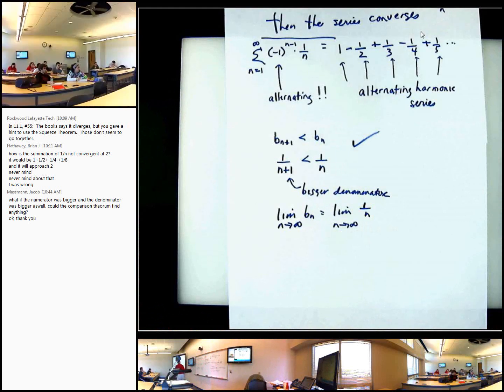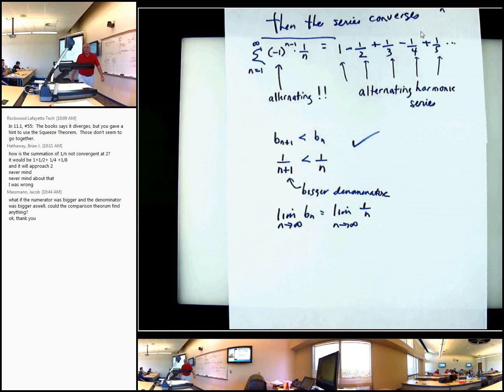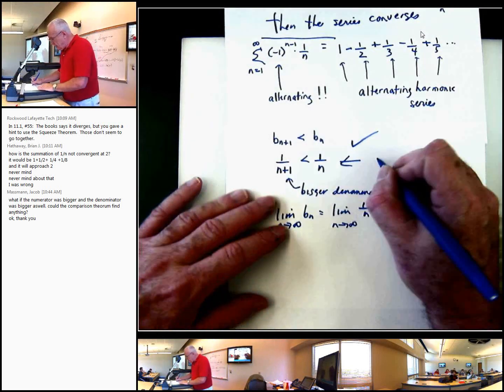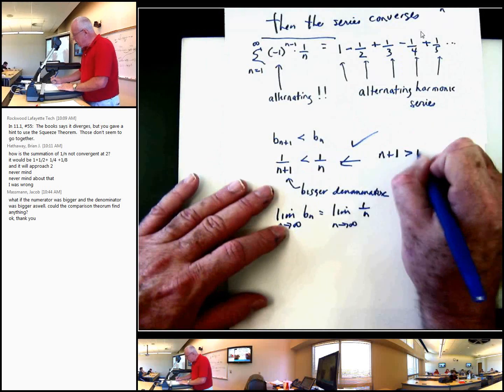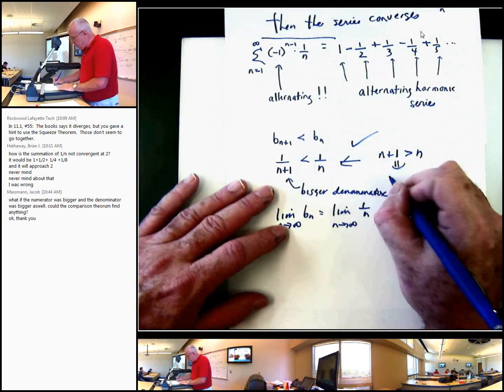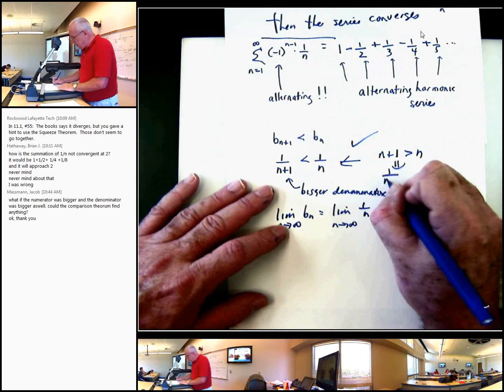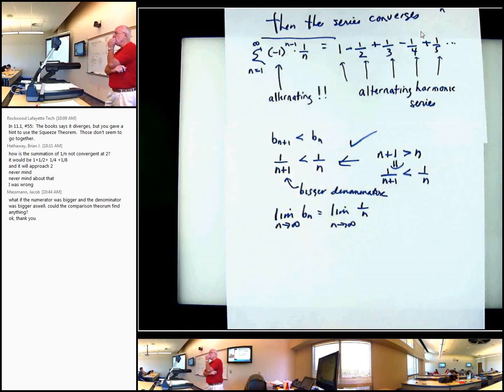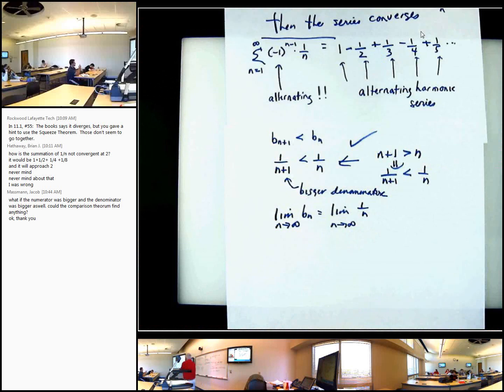One over the 1 here. Are you talking about right here? Right there? Let's see. n plus 1 is bigger than n, right? So therefore, when I go to the denominator, 1 over n plus 1 is less than 1 over n. What did I do? You have less than and less than?